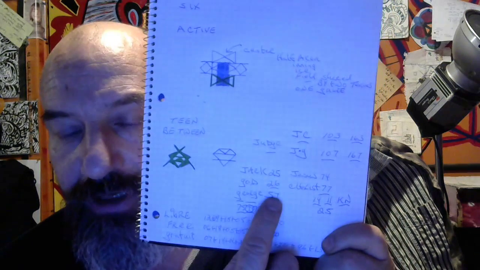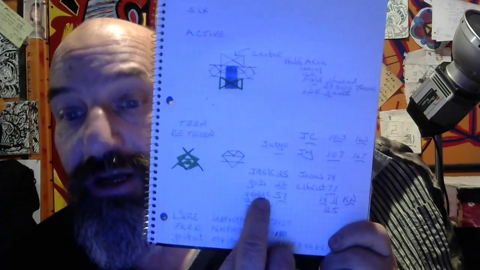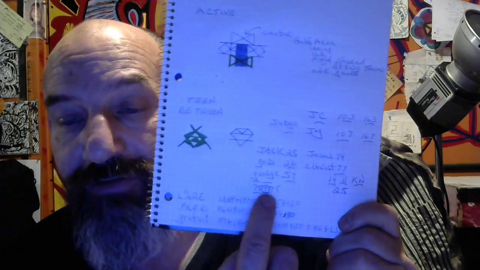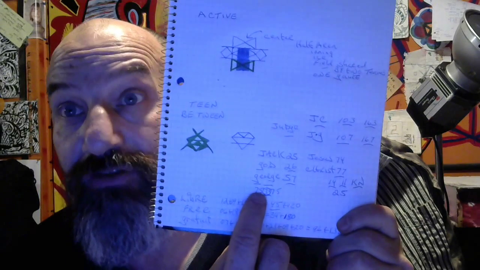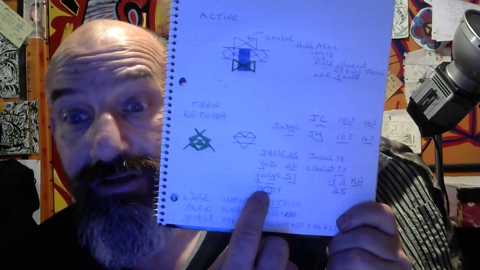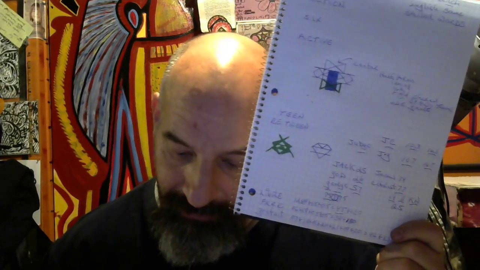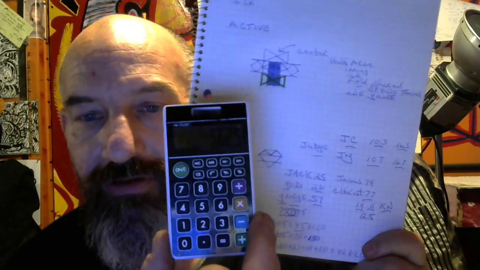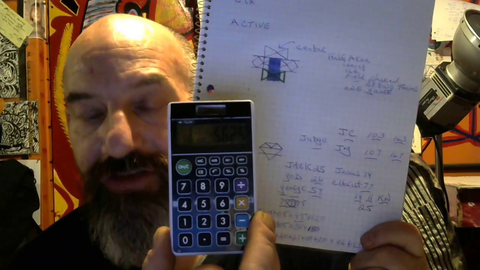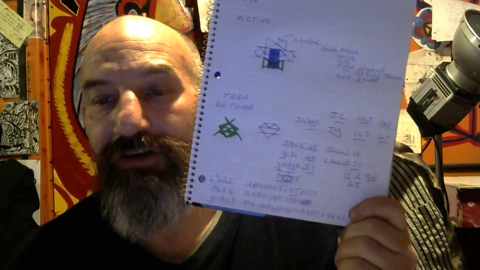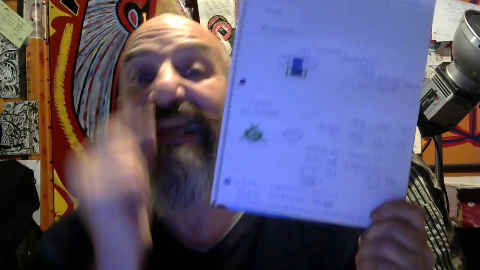The number of the moon is 57. The number of George is 57. 57, 75, 75 times 75 is 5,600. So let me calculate that. 75 times 75 equals 5625. Plus 75 equals 5775. That is last year, the year of George, the year of communication, the year we passed into the barrier.